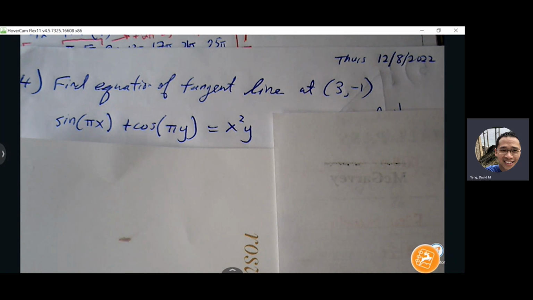Implicit, right? So anytime you see y mixed into the equation and y is not by itself, or y is attached to something else or in something else, or there are multiple y's, you know you've got to collect your dy dx's, okay, good. What else? Product rule, right? That x squared y, we've got to do product rule to build out that derivative. Okay, so try that.